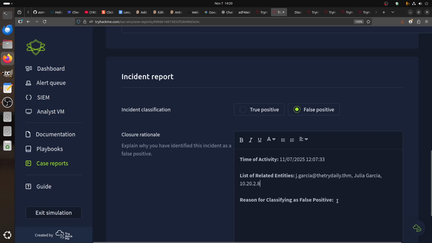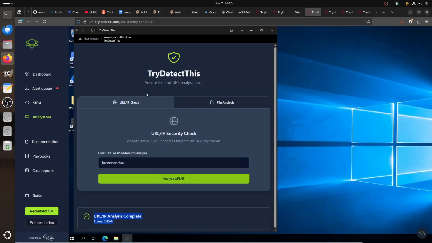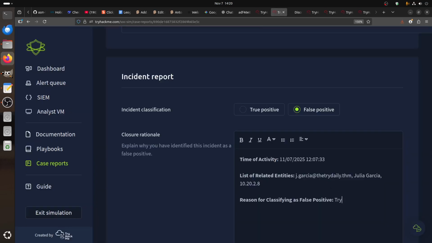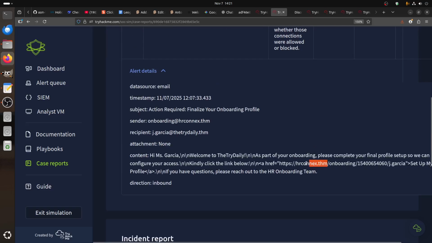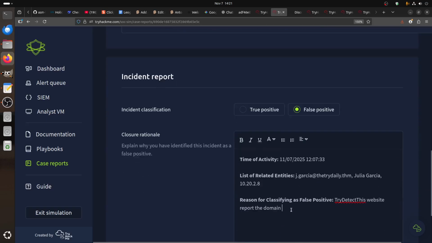Reason for classifying: what can we call these things? TryDetect this website. Report the URL, the domain, is clean and safe.